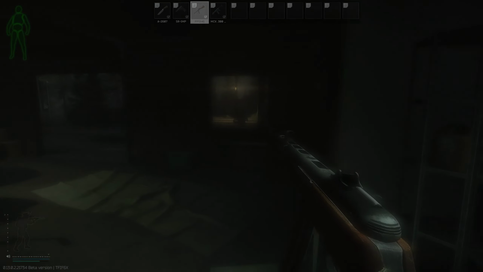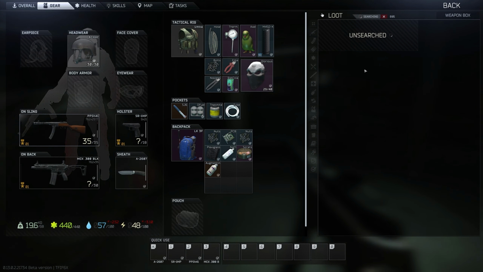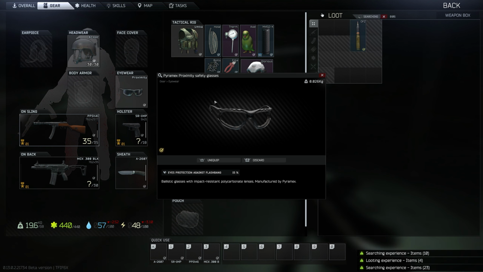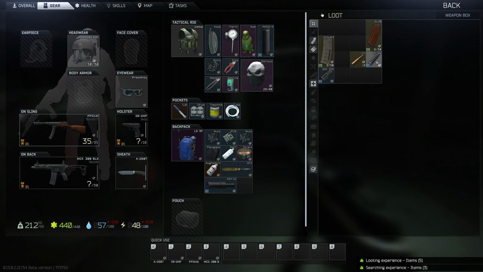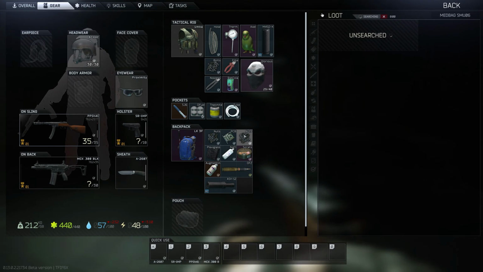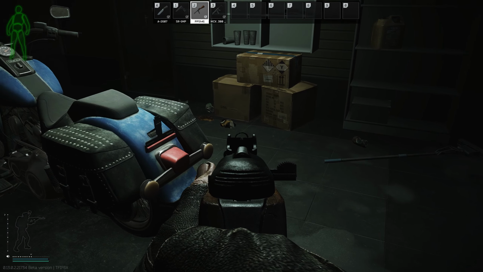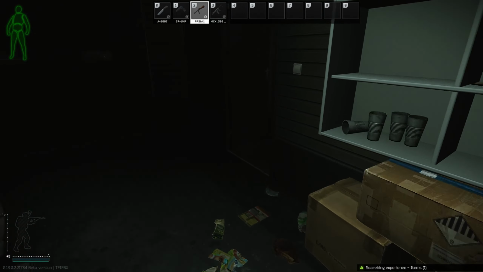Checking here now. Come across, loot the box. It's full. They're my favourite glasses. They're the best ones to wear. Oh my god, an OFC. Another suppressor. That's actually a really good attachment for the shotguns. So you can get some spawns on the floor here. Just make sure you keep an eye out for it. Bolts. So I'm full now.